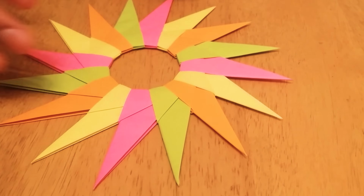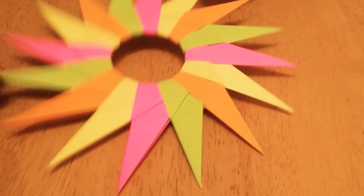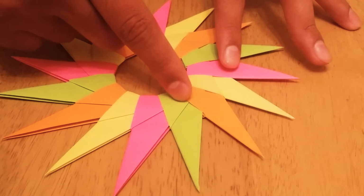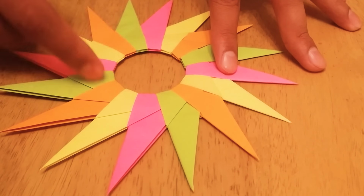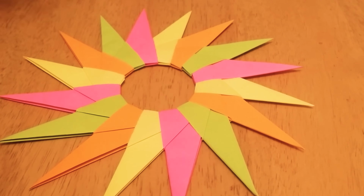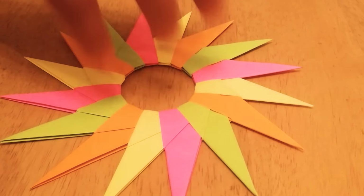Moreover guys, if you throw it in the air, it will definitely break because it's not fixed. So I would say that if needed, put tape on both of the sides so that it stays in position and it should be very beautiful. Guys, use as many different colors as you can.